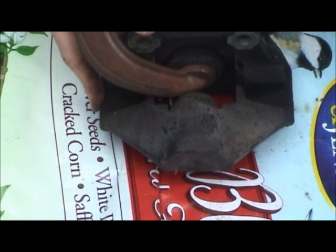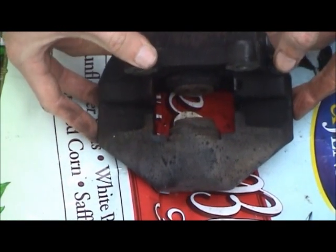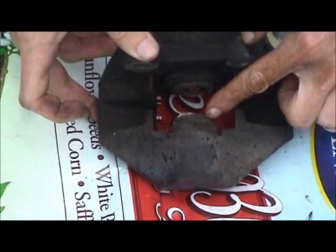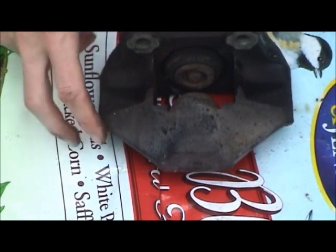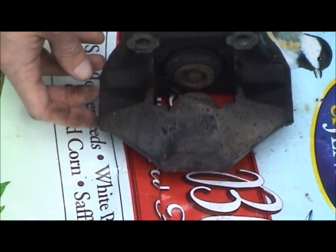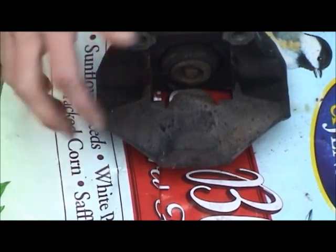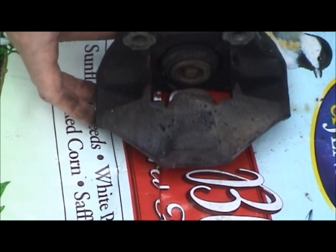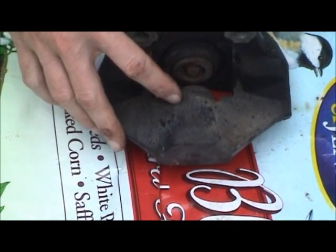Those are really tough to move. I'll slowly let the air bleed out so I don't get brake fluid everywhere. Now the pistons are pushed out just far enough to get these dust boots off. There's a little ridge around these pistons - I could get a screwdriver in there and work them out completely to start the disassembly process. These pistons are actually coming out harder than they did on the side where the rotor was cherry red, so this caliper was probably going to fail at any minute. I'm definitely glad I decided to rebuild this. The pistons should move back and forth a lot more easily than that.